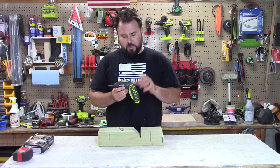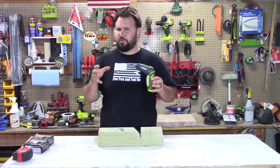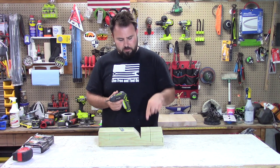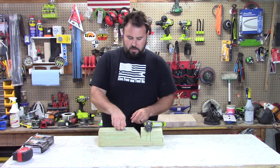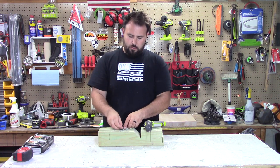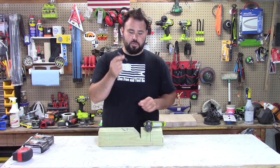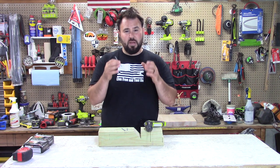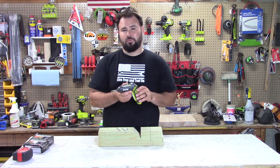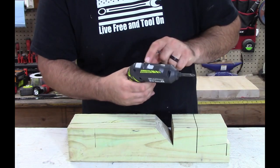Back in the shop, I wanted to do a fun little test to see how strong this actually is — whether it's more than just a typical little screwdriver you'd keep in your kitchen, or maybe it'll surprise us all. I'm using a four-by-four pressure treated pine and I'm going to try a two-inch, a two-and-a-half-inch, and a three-inch core screw. I'm going to start with the three-inch first to give it the best chance, and this is still fully charged — four volts, 40 inch pounds of torque. Going forward on speed one.